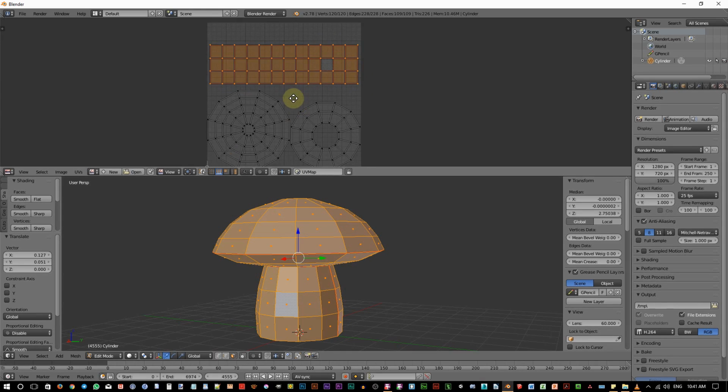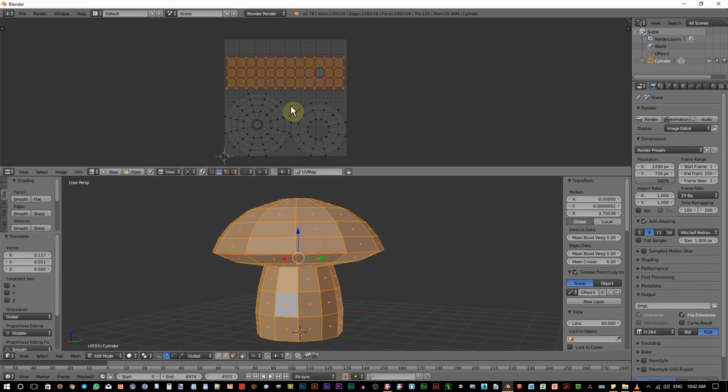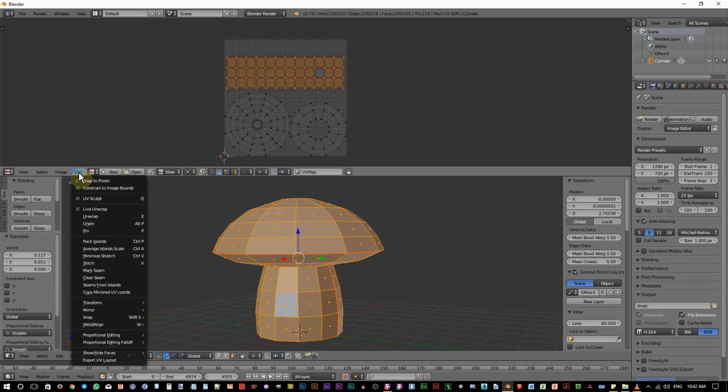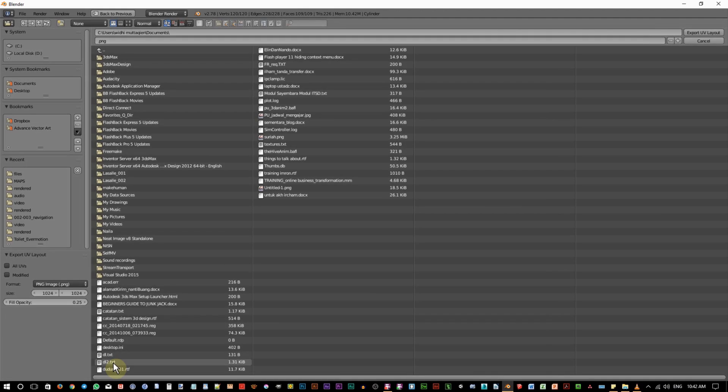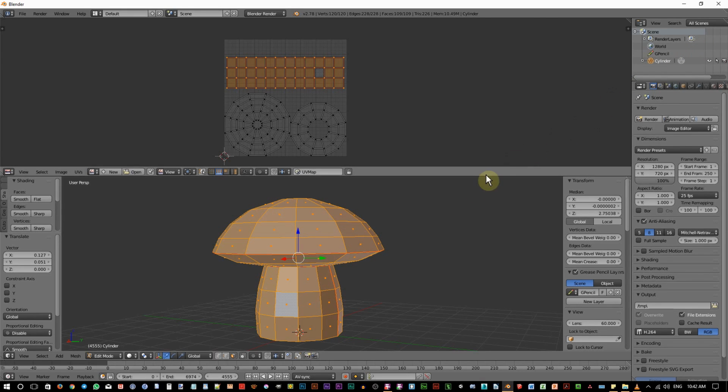We're not going to do texturing on external software in this tutorial, but if you want to texture it on another software, you need to export the UV layout as an image file. To do that, simply click on this UV menu and select this Export UV Layout command. You can set the image format and the size down here, and then name your image in here and click the Export UV Layout button up here. I'm not going to do that, so I just hit the cancel button. In the next video, we'll cover the texture painting process right inside Blender.